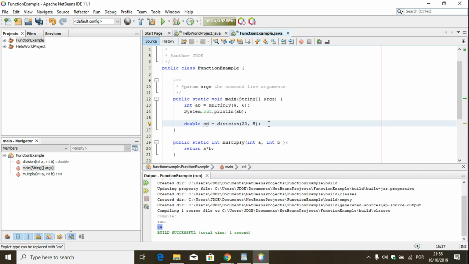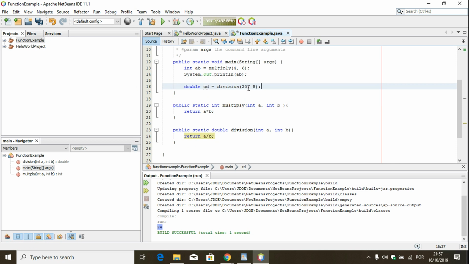I'm gonna explain why a double cannot be assigned to an int, but the other way around, integers can be assigned to a double. This is another topic; a little bit later when we go further, I will explain. For now, just remember that whatever the function returns, we have to give the catcher the same type.